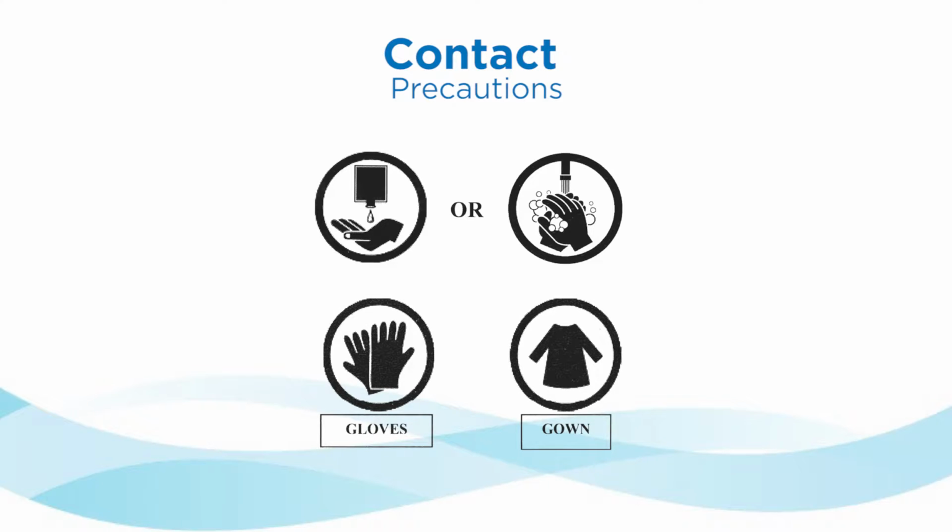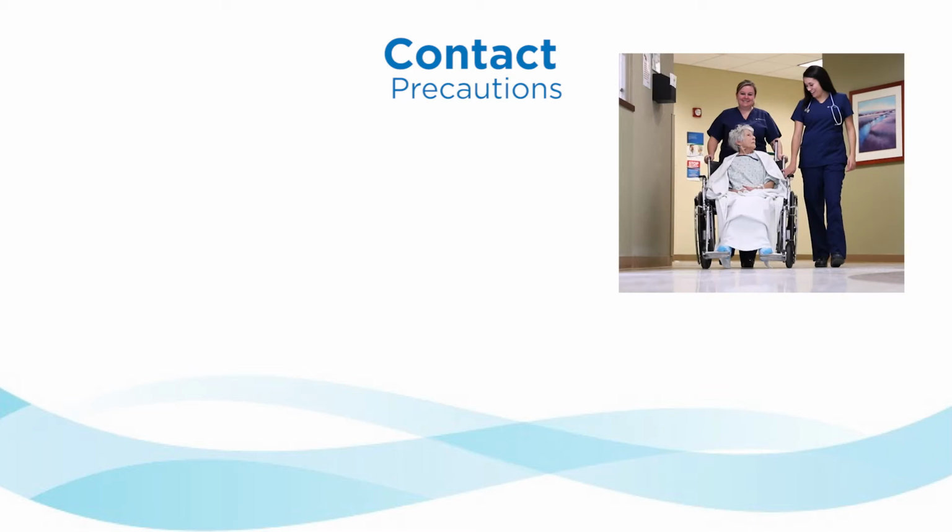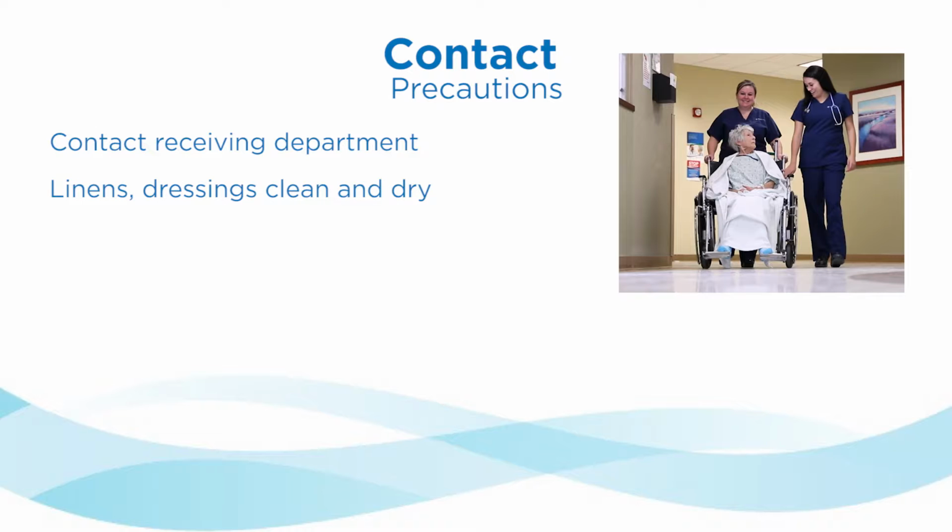For patients in contact precautions, please be sure to use the appropriate hand hygiene before entering the room. Upon entering the room, make sure that you are wearing a gown and gloves. When transporting a patient in contact precautions, please be sure to alert the receiving department regarding the patient's isolation precaution status. Linens should not be soiled and dressings should be clean and dry.